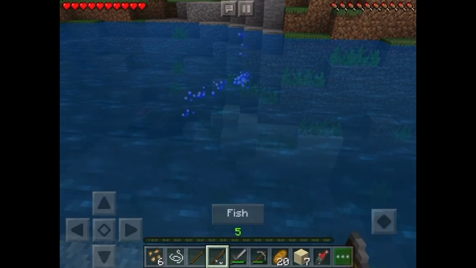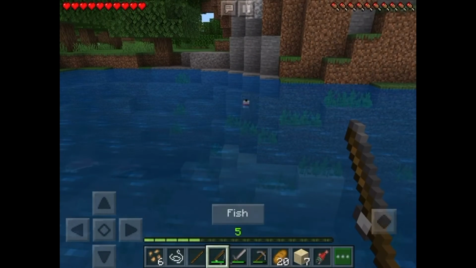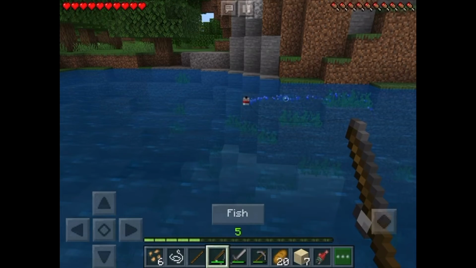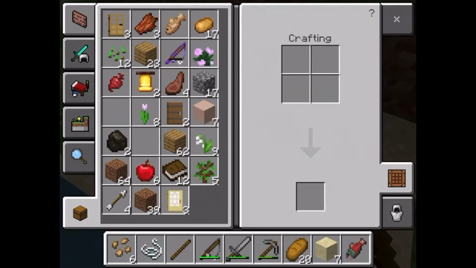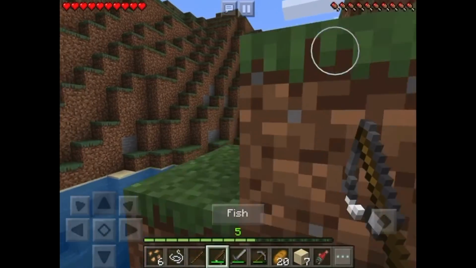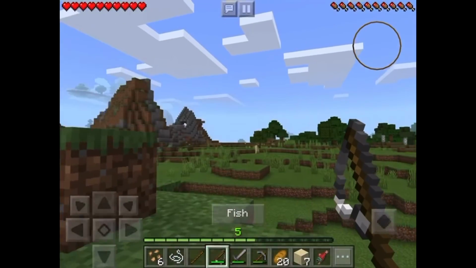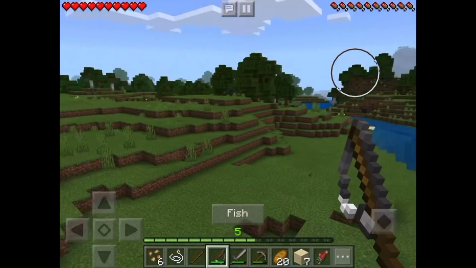See what I catch. Something. I got a piece of cod. Let's go. Something. An enchanted fishing rod. Whoa, that is so lucky. Oh my goodness. That was so successful.